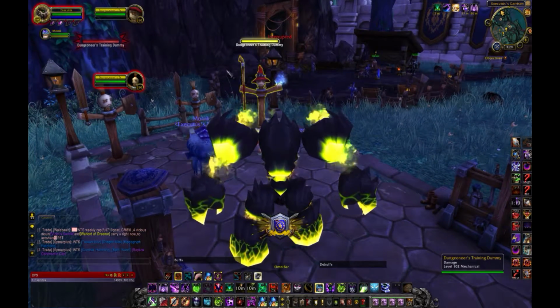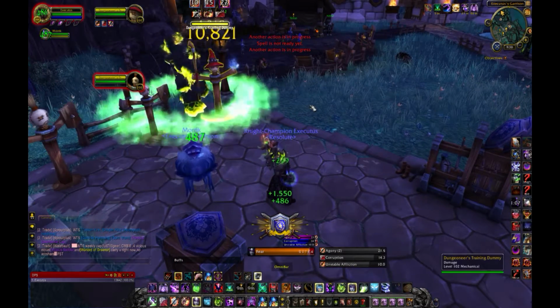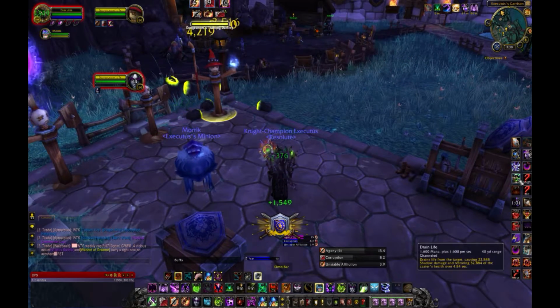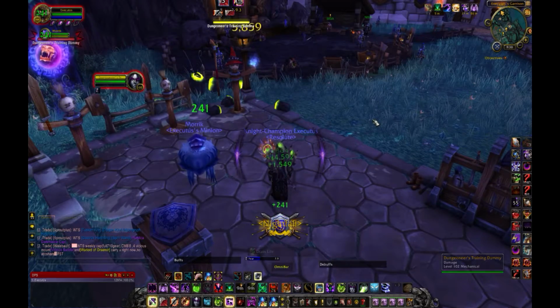Let's say I'm targeting the DPS over here and I'm doing damage to the DPS. I can fear the healer without having to target it. So that's your target equals focus macro for your fear. You also can spam Drain Life. Now this heals a lot if you have it glyphed and talented. It heals for a lot.